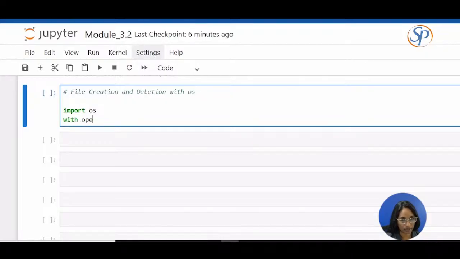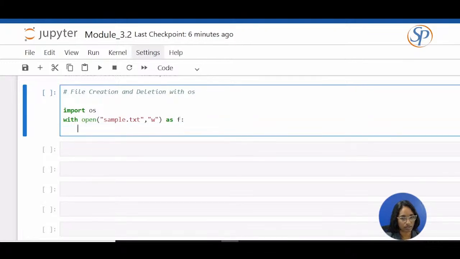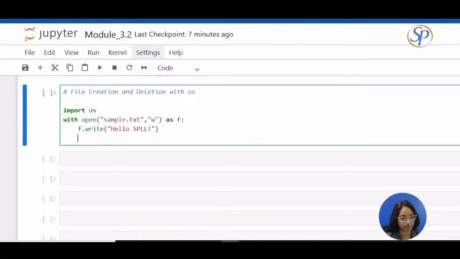Now with open sample.txt, now write w as f. Now f.write hello spell. Now let's give print statement.